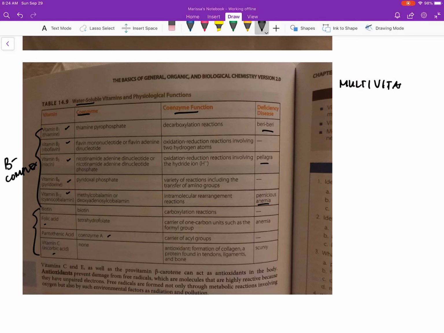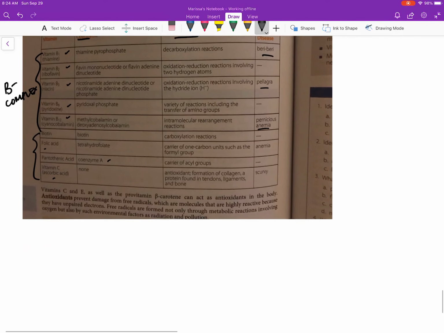Okay, so if you ever want to know, I would look at the back of your multivitamin if you take one. If you don't take one, well, I'm not going to lecture, but you should take one, just to make sure, especially if you're in college, you're probably not eating very well all the time, sleeping very well all the time. I'm not even in college, and I don't eat well and sleep well all the time. And so a multivitamin just covers your bases and makes sure that you're getting what you need to ensure these physiological processes are occurring as they should.